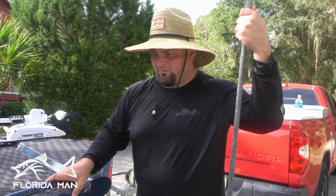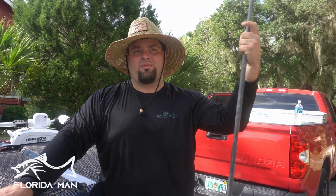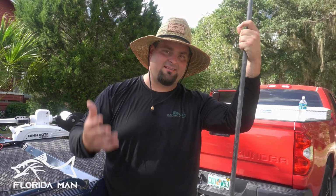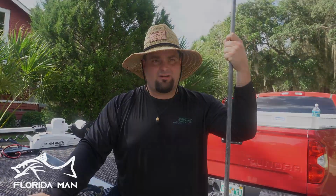So with that being said, since Gator season is so close, I'm gonna show you guys a local business here in town that I took my boat to for service, and it's owned by some nice young guys, and they did a phenomenal job. So Old Salt Marine here in Palmetto, full service marine, full service Suzuki dealer. They can get you a new motor, they can service your old motor, they can fix just about anything that you can pull in here that is supposed to float or run on the water.